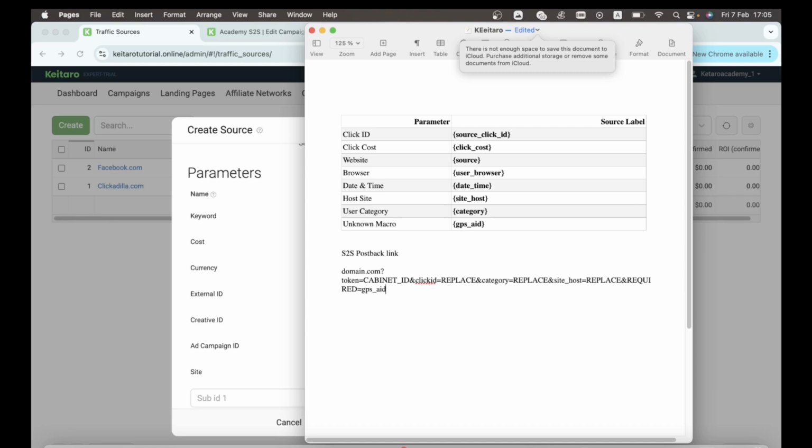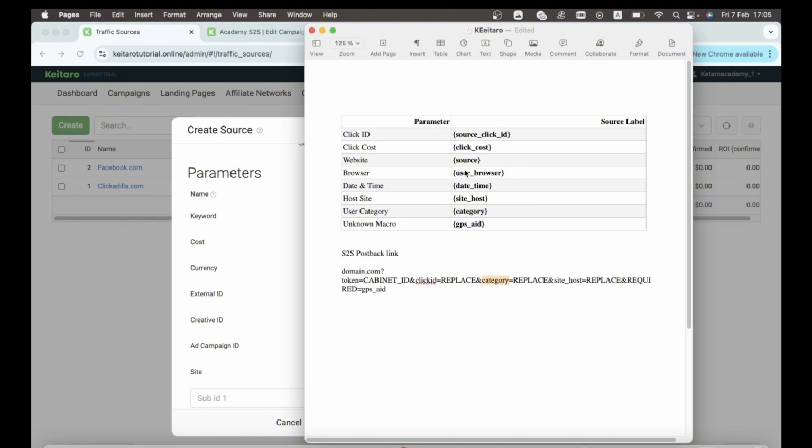So the first thing you do, you go to the traffic source and you ask them, please provide us with a list of your tags and macros that you pass and the S2S postback link. They provide a link and, for example, a list of data. Usually the list is much bigger, but I just want to go through the key ones without spending too much time. So they send that.